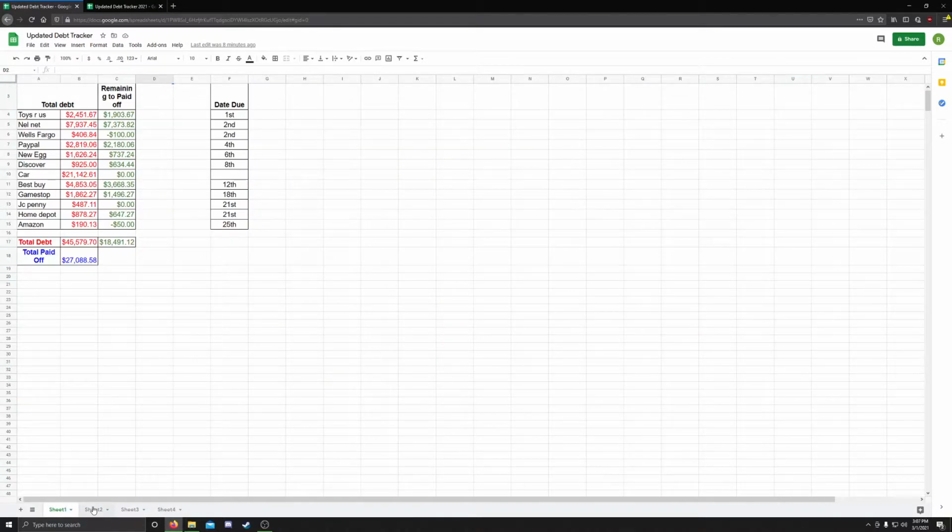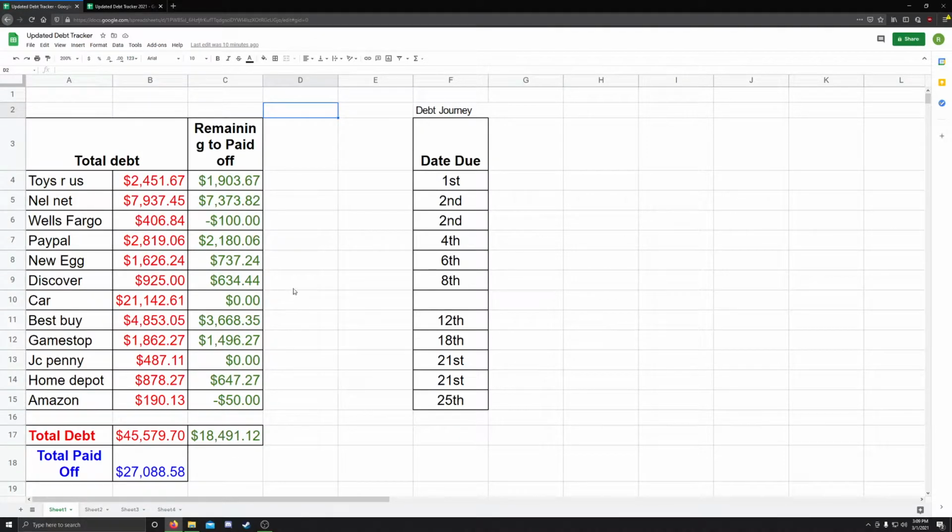So my only issue with my spreadsheet is that it doesn't take into account how much I'm paying for interest. So that's why I want to make a new spreadsheet. So the way I want my new spreadsheet set up is that it's still going to have my initial numbers, how much I have remaining to pay off, how much I've actually paid off, that is including with the interest. And then I want to have just one separate one for how much interest I'm paying on top of this.